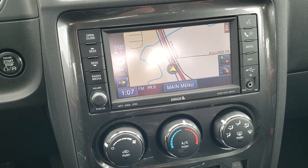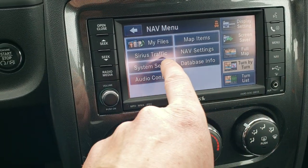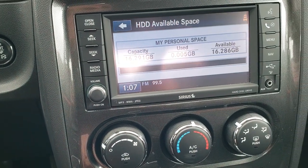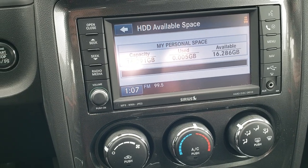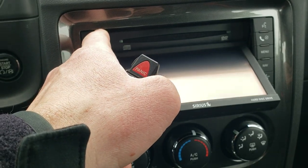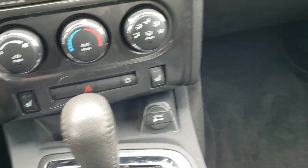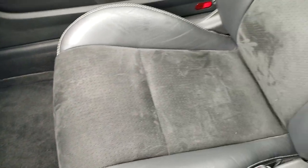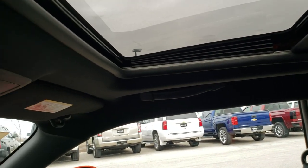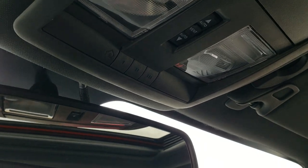This one has the 430N radio with AM, FM, and Sirius XM radio capabilities. Factory navigation — this also has a hard drive in it with 16 gigs of hard drive space, so you can put songs and pictures on this radio as well. It does have a CD player too. Got the carbon fiber dash trim, heated seat buttons, and automatic transmission. The passenger side floor mat and seat are in excellent condition — no rips or tears. It does come with the power sunroof. This car has never been smoked in and smells very clean inside. Map lights, HomeLink buttons, and an auto-dimming mirror.